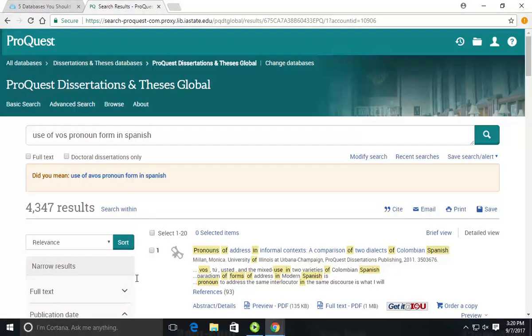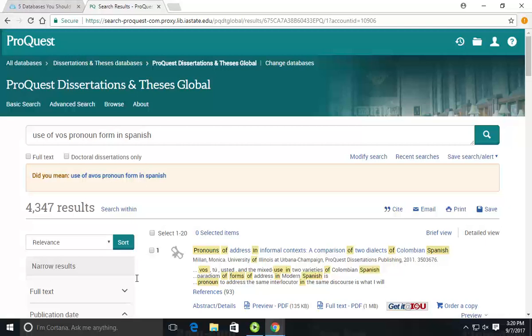I did a simple search, by which I mean I used that basic search box and I put in some words there. And I found more than 4,000 results. Now that's a lot. So there's definitely a little bit of work we want to do here to narrow things down.